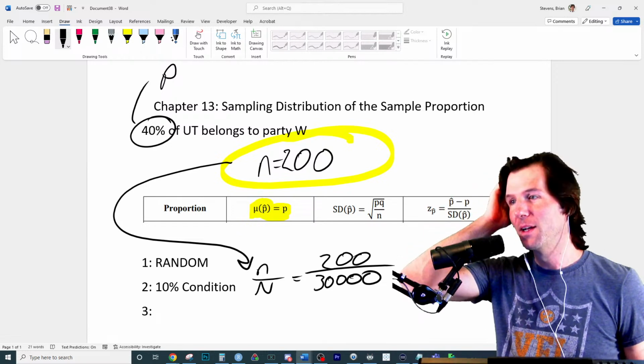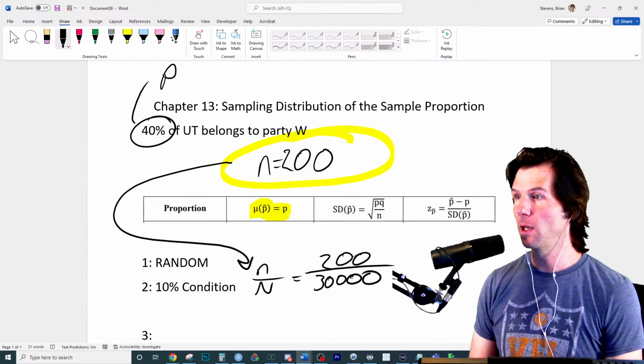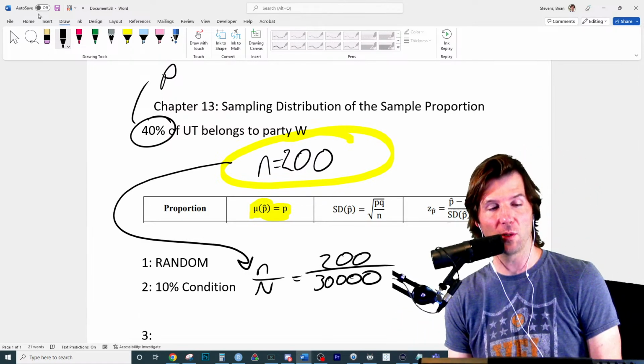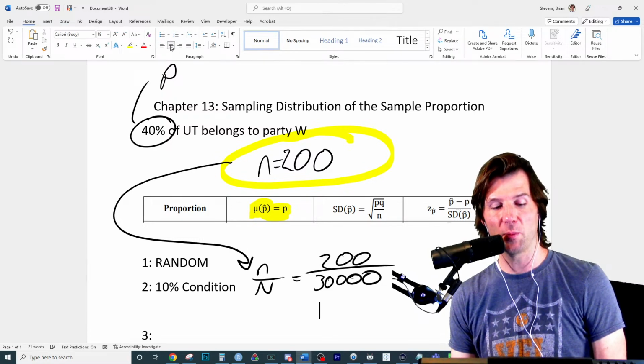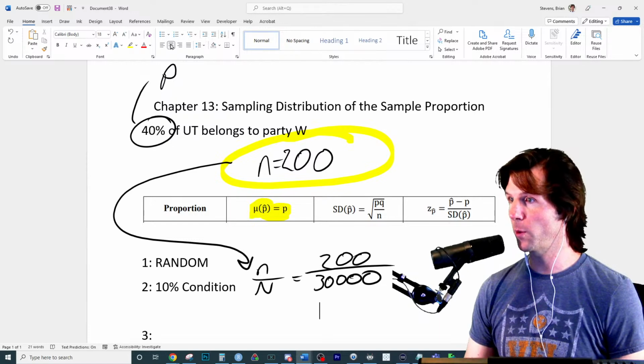That's math theory. The last condition right here, what should you do before the last condition at all times? Before just saying it, be very careful. You'll probably get it right if you say it because it's the first one we learn for the new conditions. But put them in the chat. You know what to do. Put them in the chat. We will be doing this for the remainder of the semester.